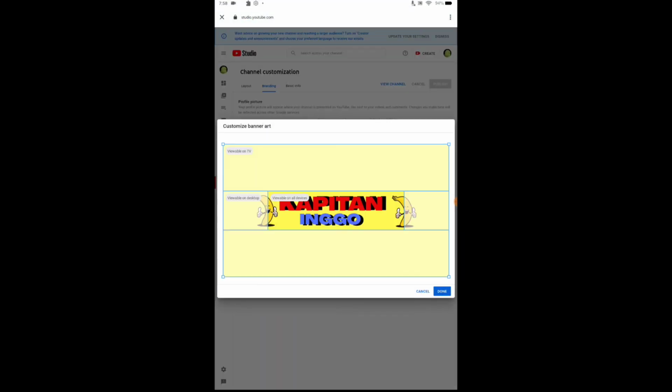See that one there, the banana is cut. That one there is what you're going to see if you view it on desktop, the other half banana. If you're going to view it on TV, you have to put more logos on the top and the bottom. The one with yellow that you're seeing right now is for cell phone. Now we're going to check it.